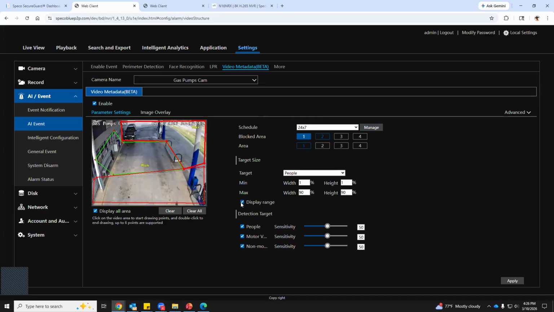Now, target size, you'll notice I haven't changed anything. The way that you really dial this in, if you're finding some false alarms or false detections happening, or you're not getting the detections you want, is to come in here and say, okay, people, by default, have to be bigger than this dot, smaller than this dot. By default, you can really leave this. But if you want to start honing in, and you're getting more detections than you want, I can start saying, okay, a person should be smaller than or bigger than this box, right? Which is accurate. And they're going to be smaller than this.